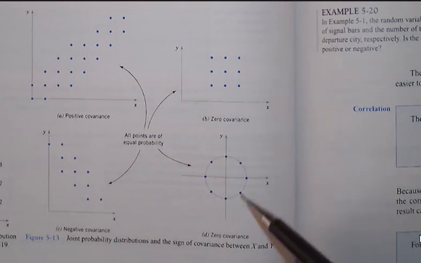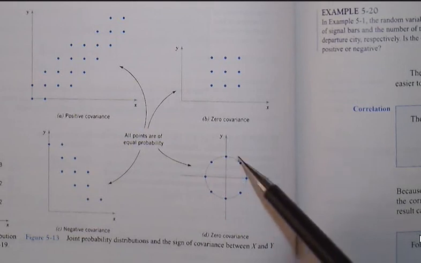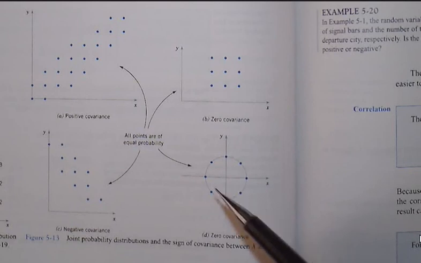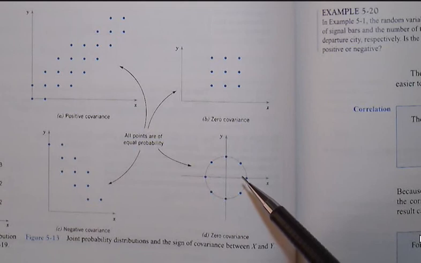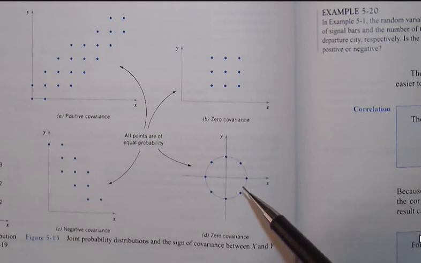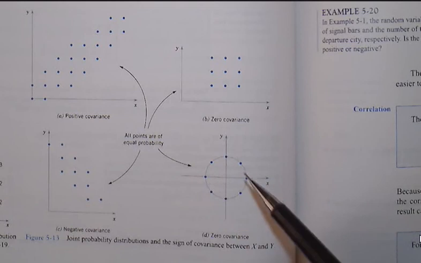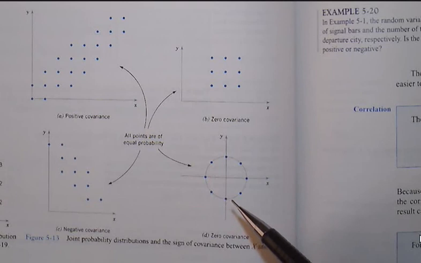Whereas when you come down here, on the other hand, you have a very distinct relationship between x and y. It's the circular pattern. Right? So knowing something about x likely tells me very much something about y. Now it's a little goofy because if I'm right here in x, it could be a plus y up here and it could be a minus y down there, but there's very much a distinct pattern at work.